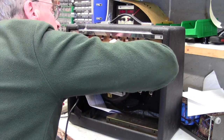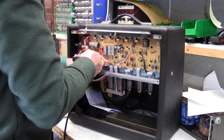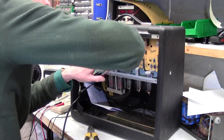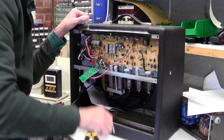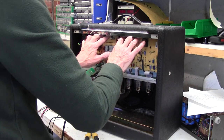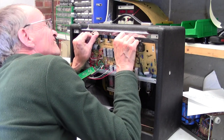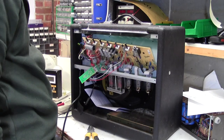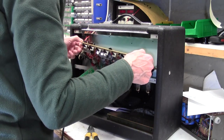Let's see if I can get that cable tie out. I'm filming this kind of live, just so you can see how difficult this is. Alright, it's got that cable tie out there. It's this little bundle here that stops the board going down. Okay, it's looking a bit more promising. There we go. Whew. Not easy. Okay, that's how you remove the board from a Fender Blues Junior.